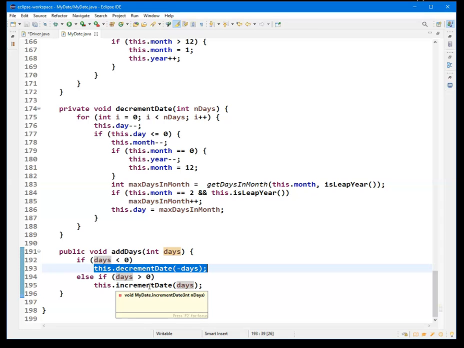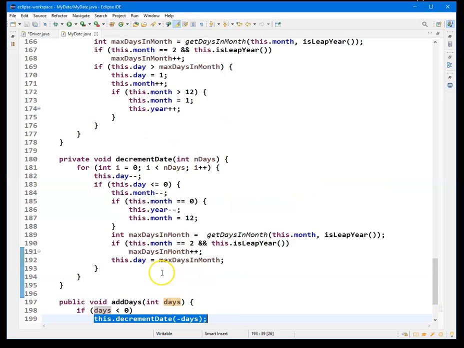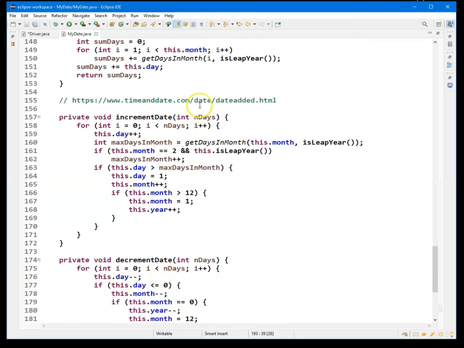But the whole idea is if I want to add 300 days to this, I'm going to pass 300 here, number of days, and I'm going to have a for loop that goes from 0 to 300. In other words, I'm going to execute this code 300 times. I'm going to increment the date. Obviously you can't just keep incrementing the day, because there's 30 days in a month, 31 days in a month, and then you got the complicated leap year situation with February being 28 or 29. And so, okay, we increment the day.